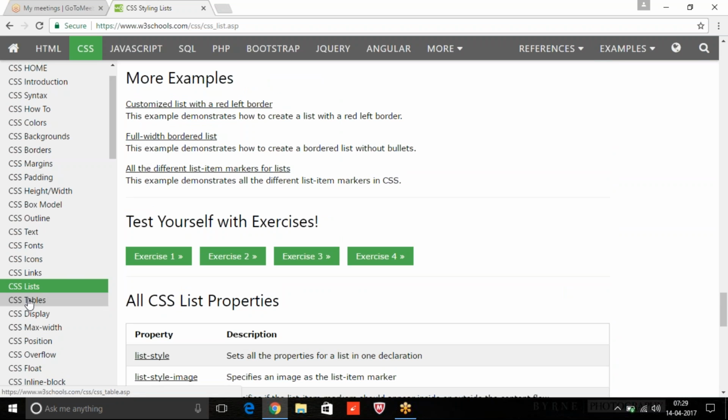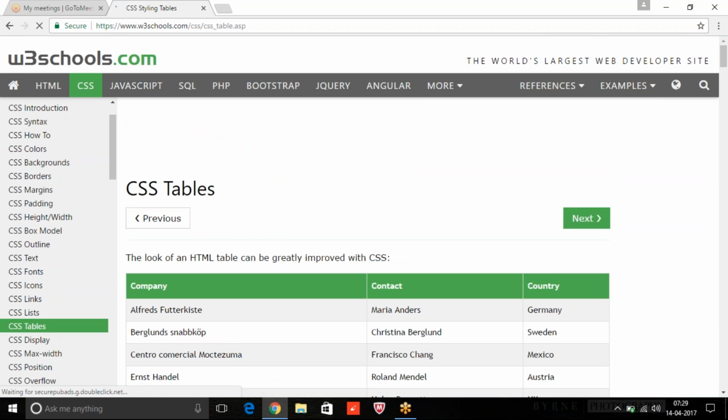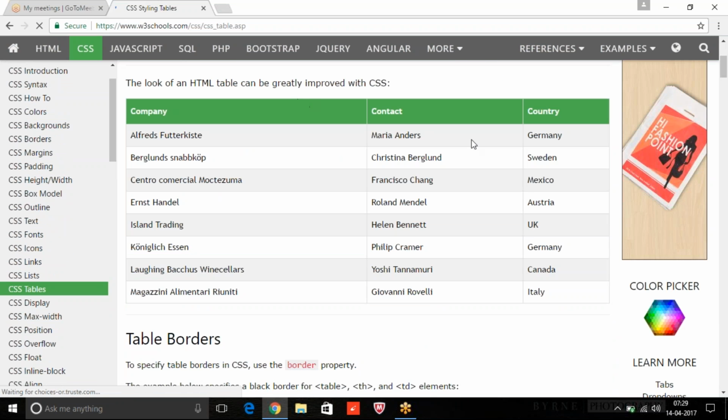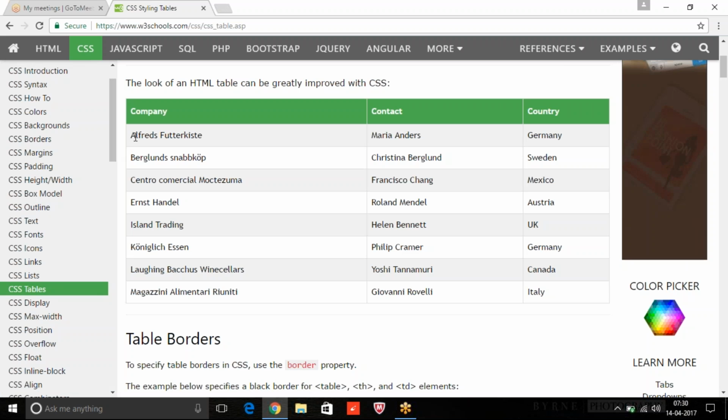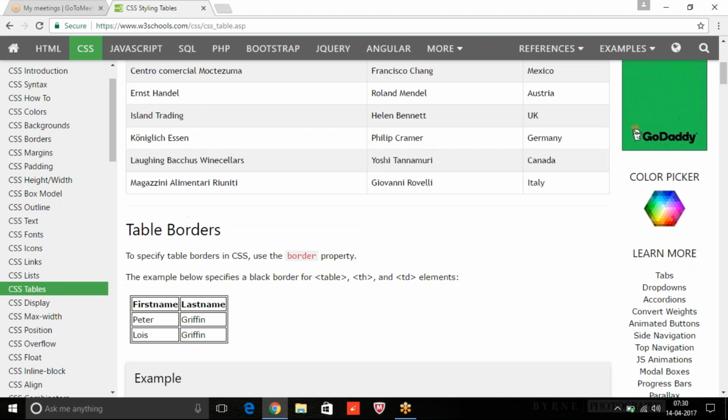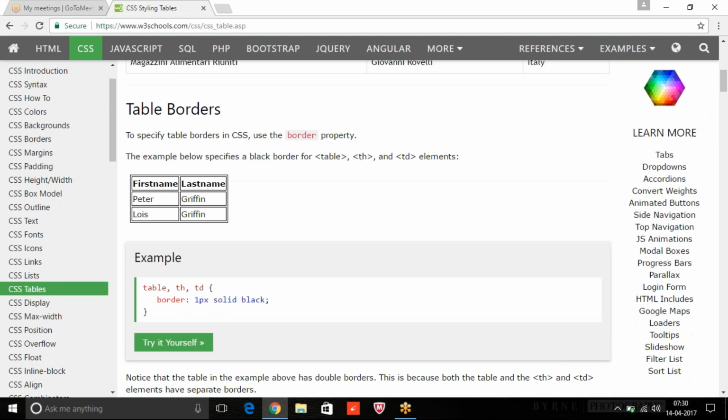Tables are important. Did you see here, for tables the header has a color, and we have even and odd rows: even rows have one color, odd rows have another color. How to do that? By using a pseudo selector called the even selector, and the odd selector.